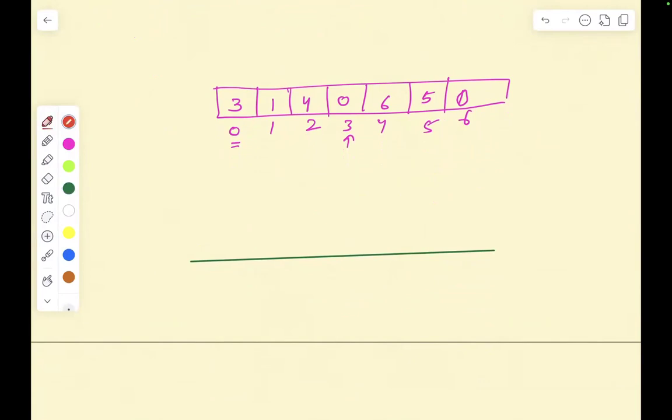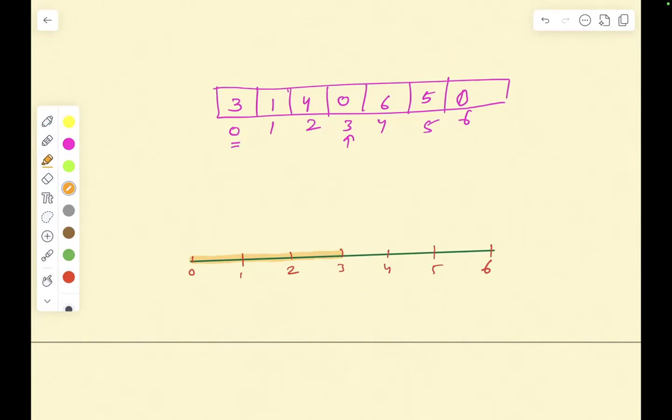And say these are the indexes 0, 1, 2, 3, 4, 5, 6. Okay. And let's say I know that from 0 I can reach till 3, right? And I know that one tab should be opened. Any tab would be opened, but one tab should be open to reach to 3.